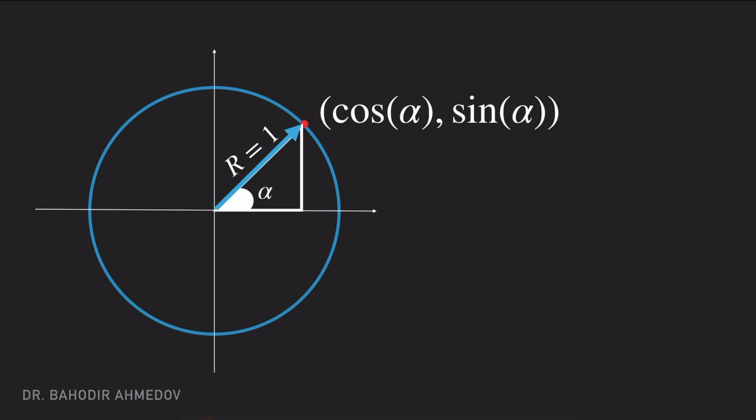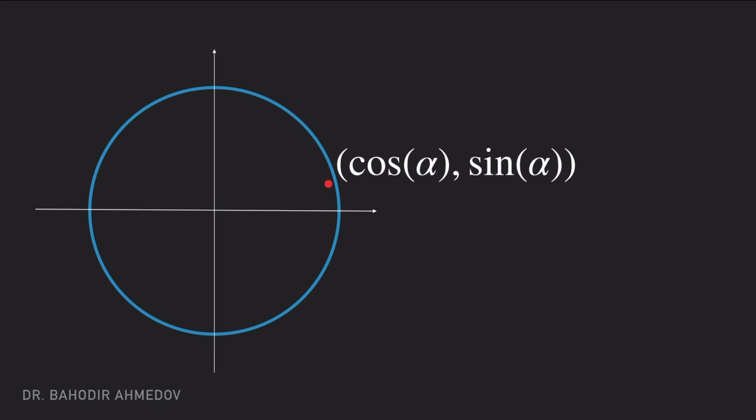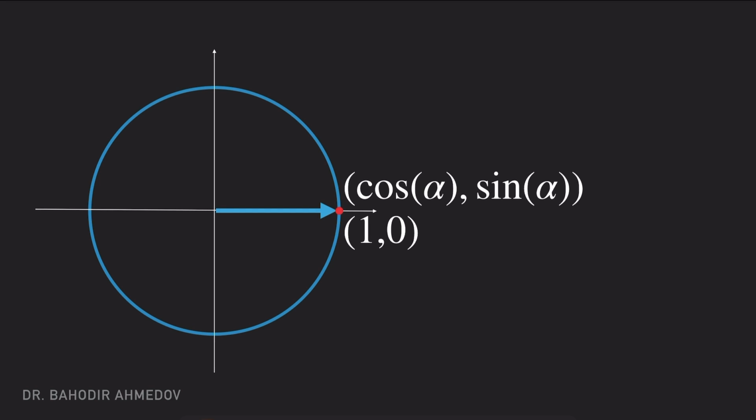So if you would like to rotate this terminal line up to some angle alpha, then by finding the terminal point, you are going to figure out the values of the sine and cosine. So let's do this procedure in order to find the values of the trigonometric functions for these standard or important angles. If you start with a terminal line and don't rotate it at all, so essentially alpha is equal to 0 degrees, then this terminal point is going to obviously have the coordinates 1 and 0.